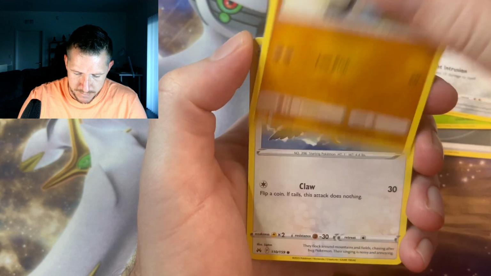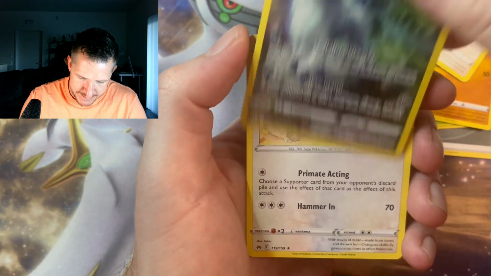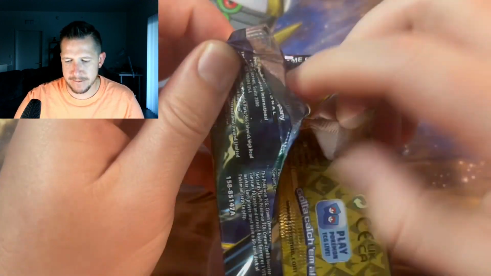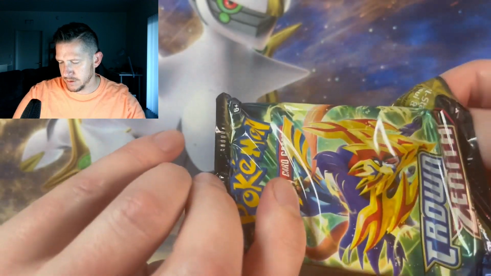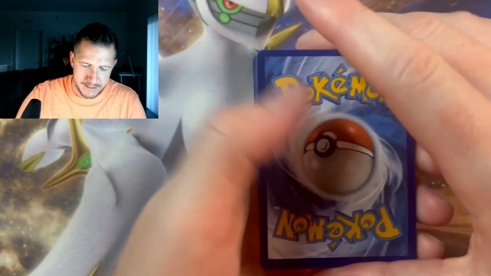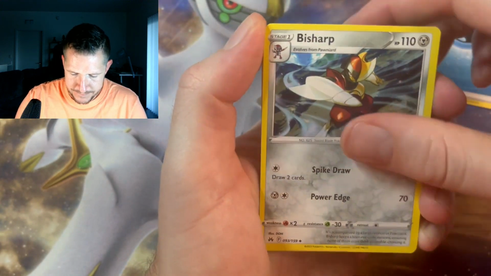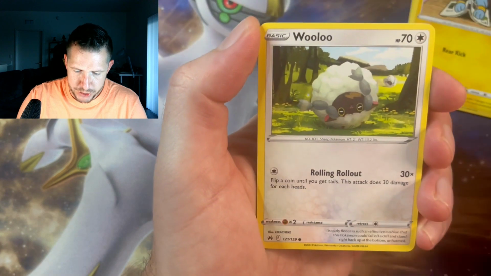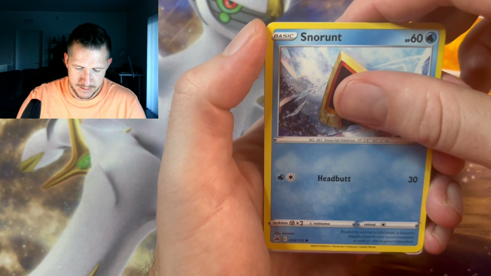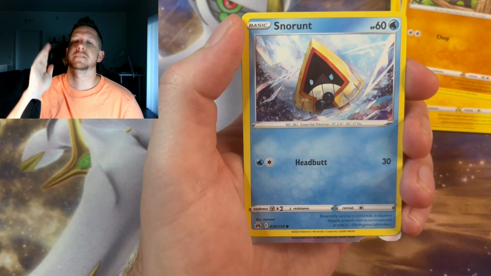Aaron, what's up? Stars and stripes, another Absol, and Oranguru. 2 tins left. Come on. We have 1 silver border on this side, so maybe get 2 on each side, that would be pretty sick. Or gold, obviously. Water. Pokemon Catch, Shinx, Wooloo, Shinx, Pancham, Snorunt. Yes! V-Star. Oh god, please. Please.